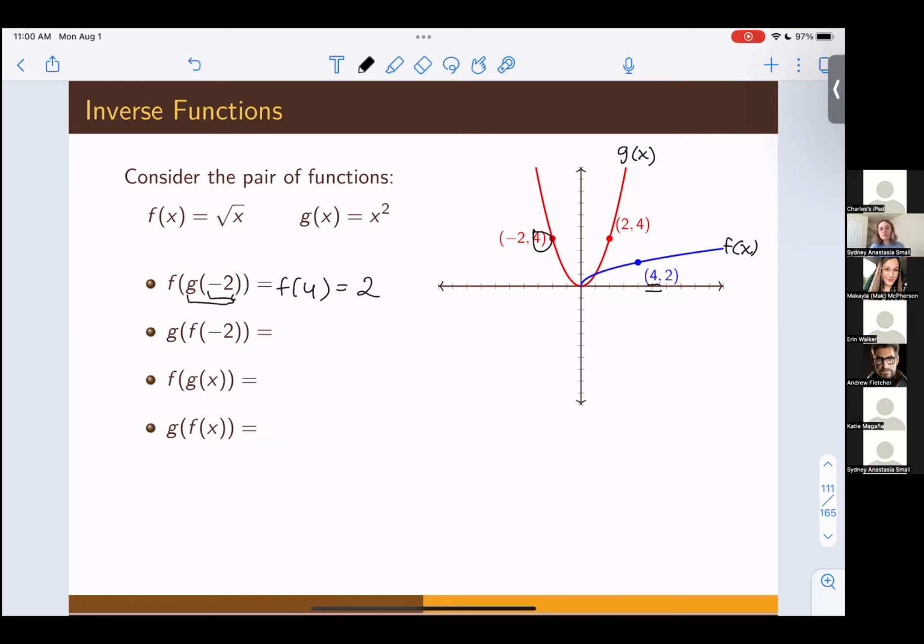That's not labeled on the graph, so let's do it computationally. f of -2, just plugging -2 into f, is just g of the square root of -2. We can't do square roots of negative numbers. If you remember, again, from college algebra, I know I'm bringing that up a lot, but the domain of square root functions, we cannot put negative values into a square root function. We cannot have a negative under the radical. It's a no-no. It doesn't work in the real numbers, which is what we're working in. So this, unfortunately, even though we got the wrong answer up here, made it worse because this does not exist.